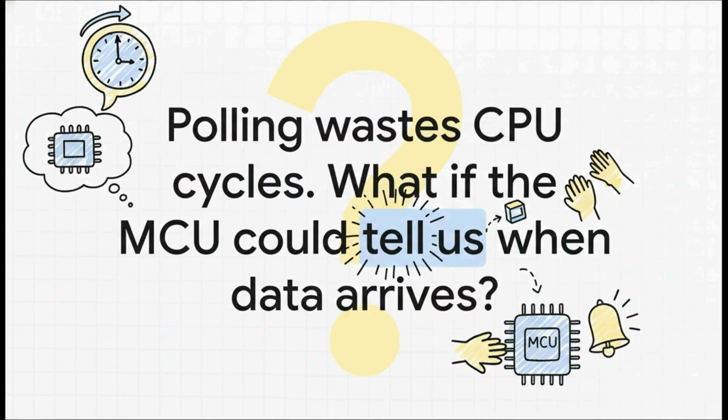So there we have it. We've built a simple, reliable, polling-based UART driver. And it works. But that busy wait loop, where our CPU is just spinning its wheels, is incredibly inefficient. It's wasting millions of clock cycles that could be doing something useful. And that brings us to a final question. What if we could flip this whole model on its head? Instead of us constantly asking the hardware, "Hey, is it there yet? Is it there yet?" What if the hardware could just tap us on the shoulder and say, "Excuse me, I have something for you." And that, my friends, is the perfect lead-in for our next topic, interrupts.